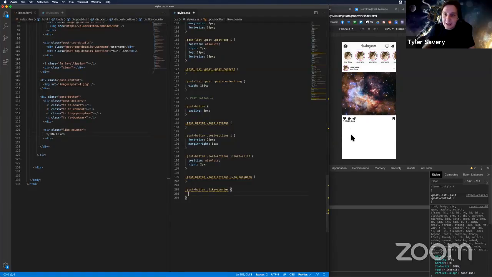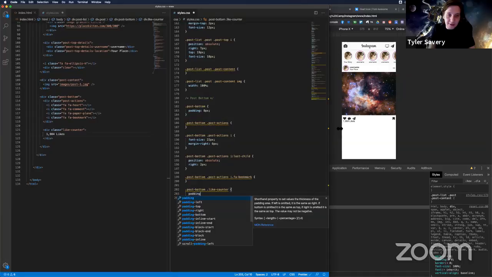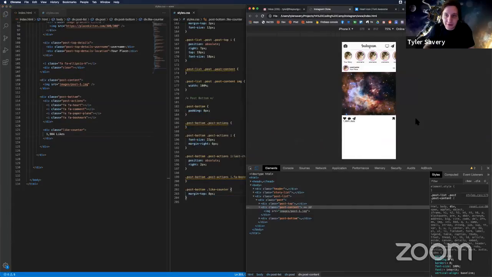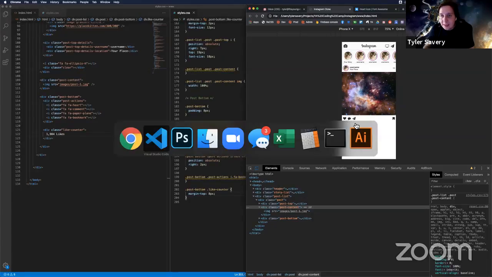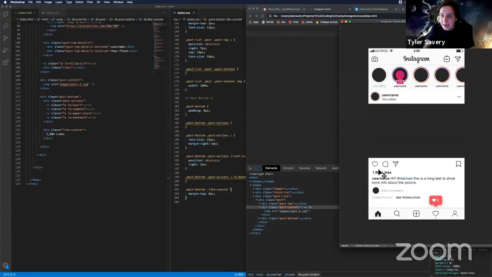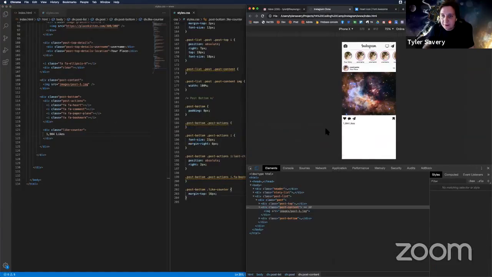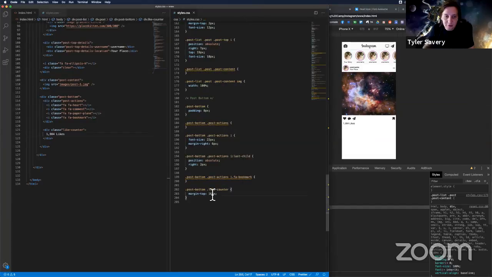And the first thing is this like counter needs some padding on the top. And in fact, we don't need to use padding here. We can actually use margin. Doesn't really matter. And what we're going to do is make it the same padding that we have been using, 8 pixels, just to make stuff kind of feel natural. That seems okay. And in fact, I feel like it needs to be more. Let's make it 16. 12. We're going with 12.